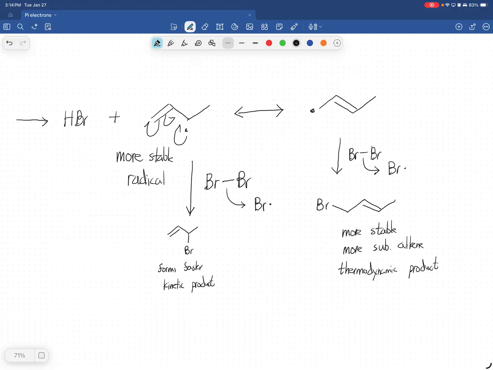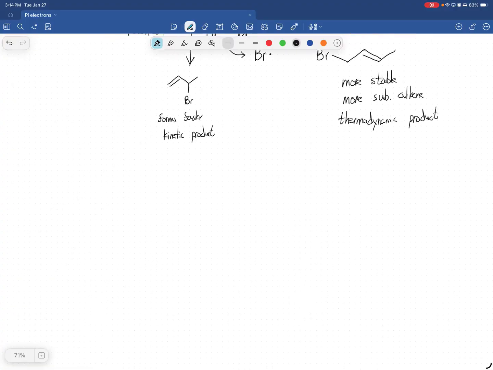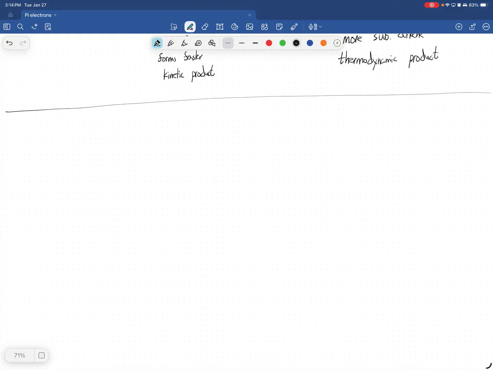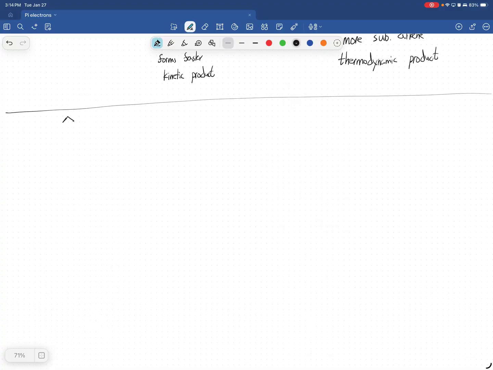Okay. So if this doesn't make a lot of sense, let me go over a graph here that kind of tells us how this plays out on a chemical level, okay? So I'm going to draw a graph. So let me scoot this up a bit. So let's draw a graph here. Here's my y-axis. Here's my energy. Now I'm going to map that same reaction here, okay?